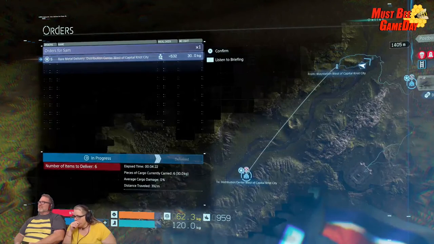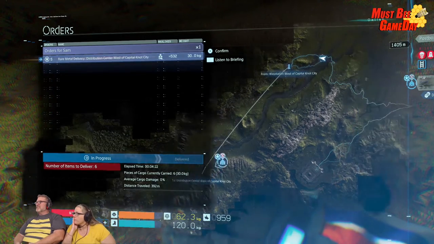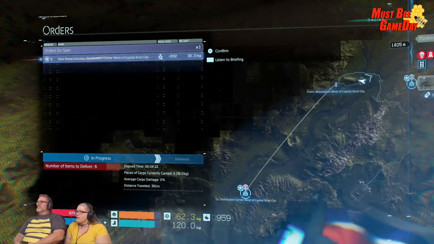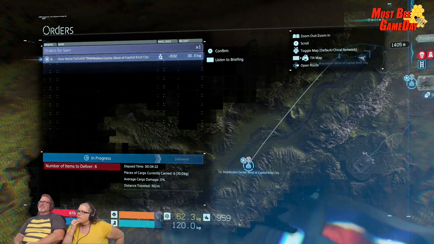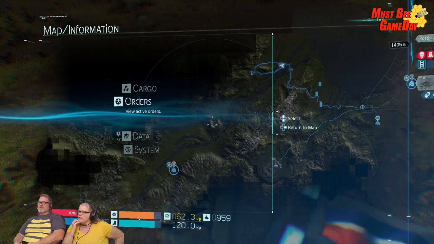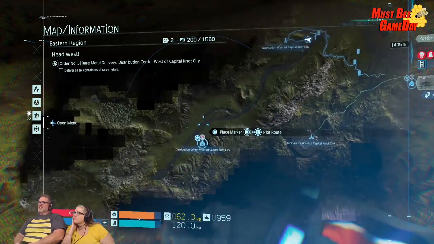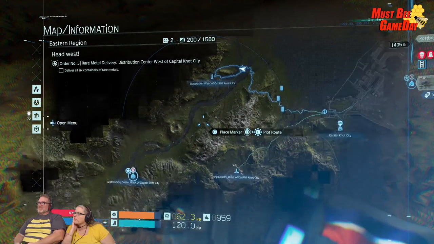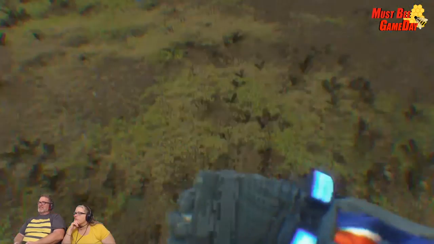Now, orders. I got glare. Bust the move. That's why. Turn to map. That's what I want. Okay, so I'm kinda on, it's on that side of the river, huh? It's over there. And over there. Let's see how we do.